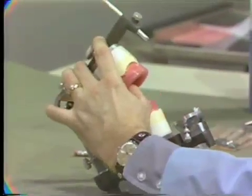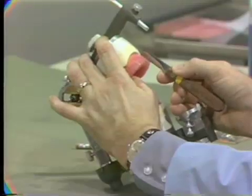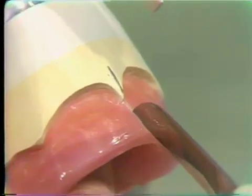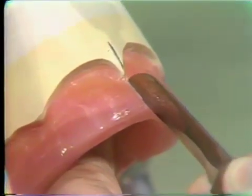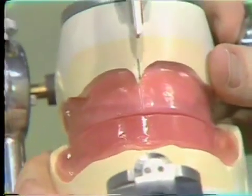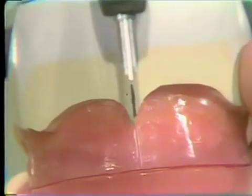open the articulator and actually scribe a line. I'll scribe it first using my eye and then let you see what I've done. I'll scribe it using a knife and then let you see what I've done. Okay. Now again, the wax is marked so that we are in the midline.